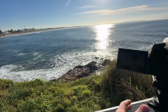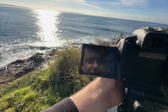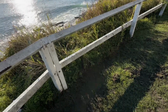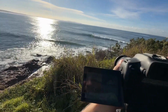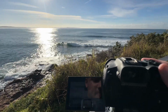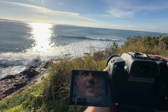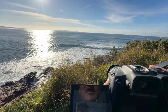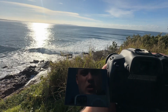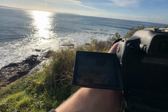But with this as well, obviously bring an ND filter on if you have one. They're very cheap and quite reliable, but just make sure to get ones that are pretty decent. Other than that, that's probably the one mistake I've actually made. I'm just going to make sure this doesn't fall. All right, we captured that. I'm just going to make sure to get a slow one. So at F36 and 1/8, probably going to go a bit brighter. But I'm probably going to do more of this in the afternoon if I'm going to do anything like this, so this long exposure can actually work instead of me using this high aperture so much.